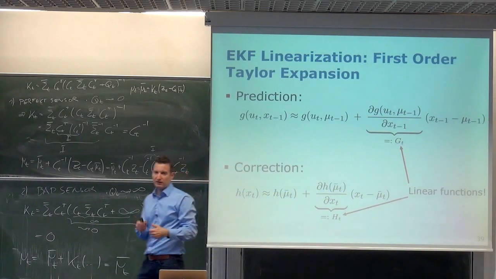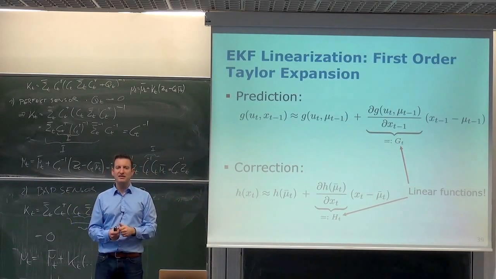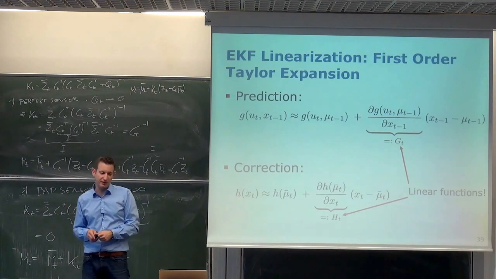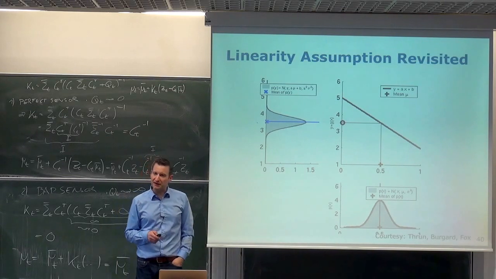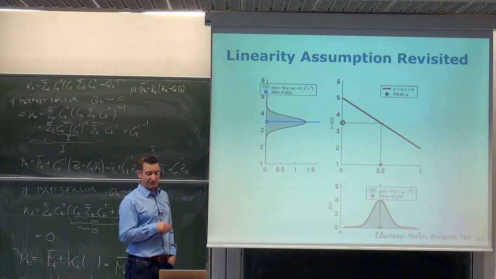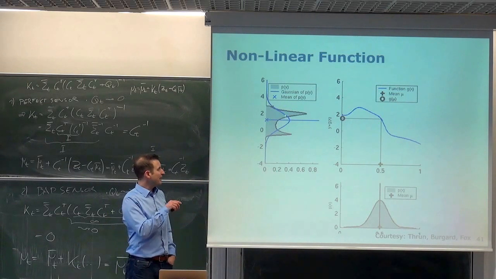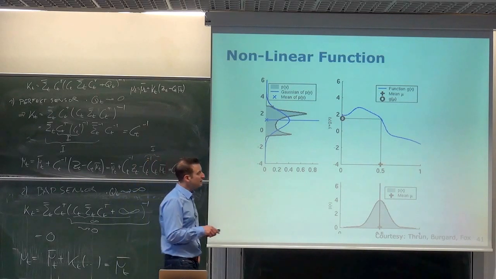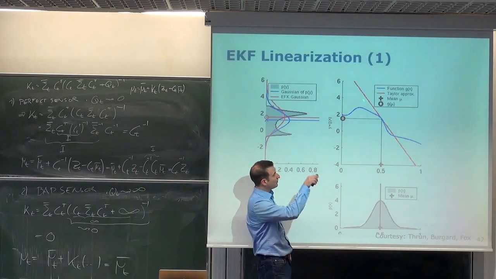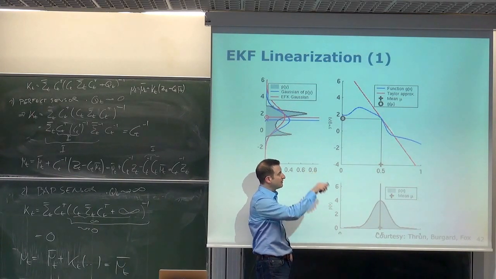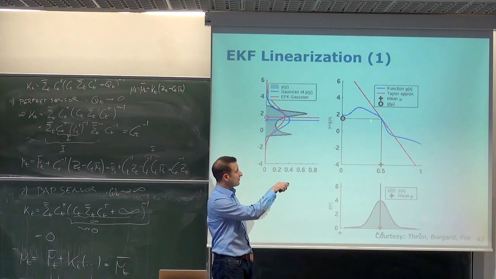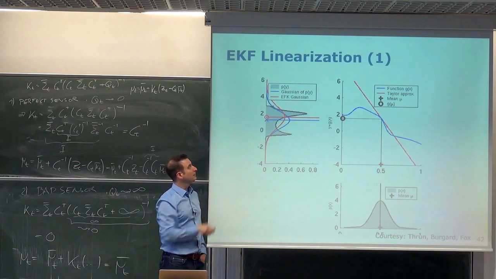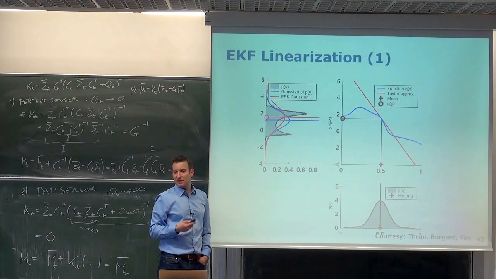So what I can do is say, great, I'm in a linear world again through linearization. I can simply apply my Kalman filter again. Let's see how big the effect is. So this was the example that I had before. This was the problem that I have through my nonlinear function. What I can now do is linearize the function. The linearization of this blue curve is the Taylor approximation, this red line. So I do this transformation under this red line, and I actually obtain this red curve over here, which is then the estimate that the EKF would use.